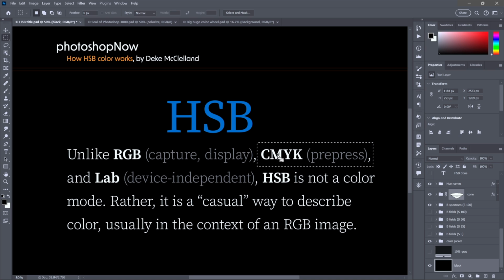CMYK is exclusively pre-press, that is commercial printing: cyan, magenta, yellow, and the key color black. By the way, what CMYK stands for, those are inks involved in pre-press. This is exclusively for commercial printing. Those of you who print your images at your home or office, you have a deluxe, absolutely sweet inkjet device, stick with RGB. Even though your inkjet device features cyan, magenta, yellow, and 7 different shades of black.